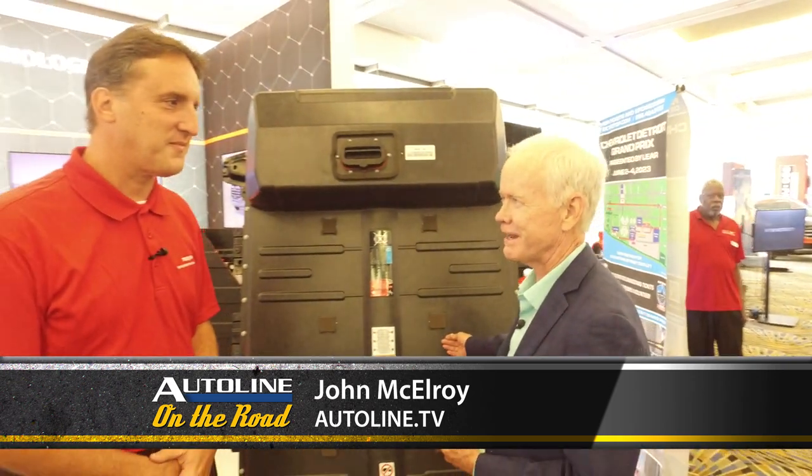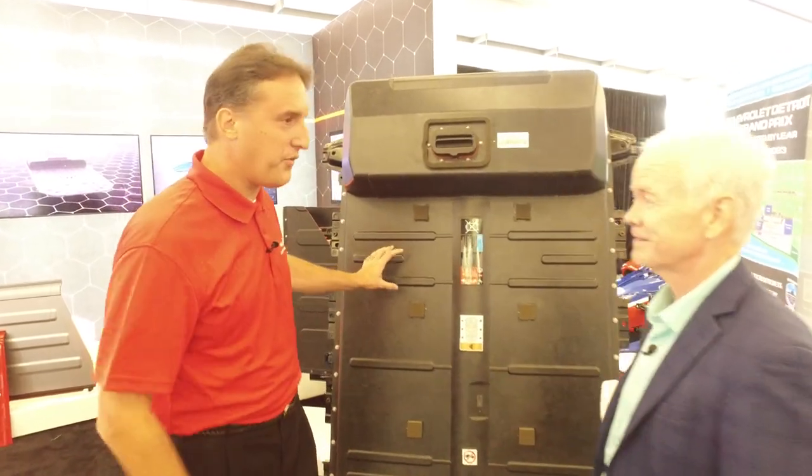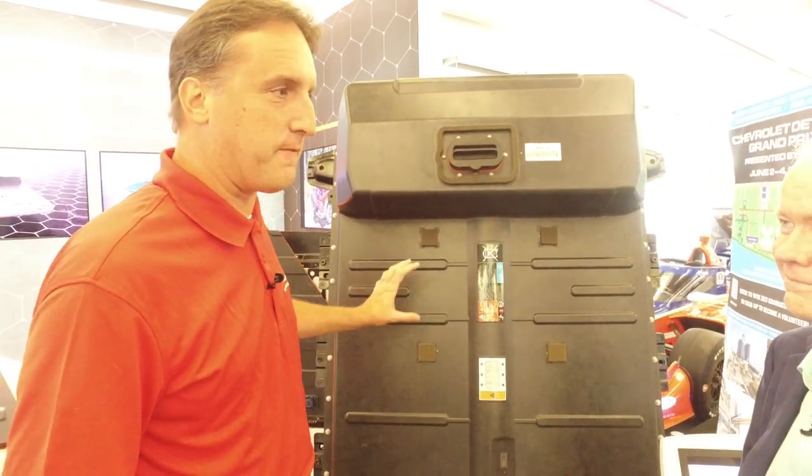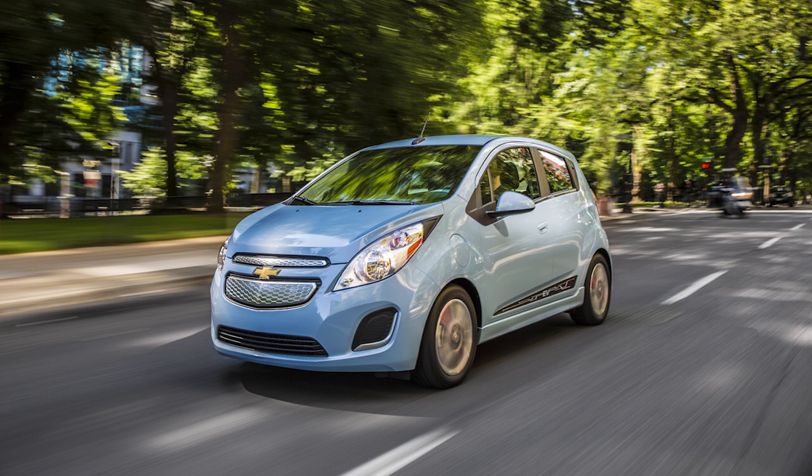Frank Silvaggi is the Chief Engineering Officer at Tejan Automotive, and we're standing in front of one of the hottest products they have going right now — a battery pack enclosure, specifically a battery cover for an EV vehicle enclosure. These have really taken off over the last few years. Tejan did their first battery cover and enclosure in 2012 for General Motors — that was the Chevy Spark — and the technology has grown and changed so much in the last ten years. This is the latest evolution.